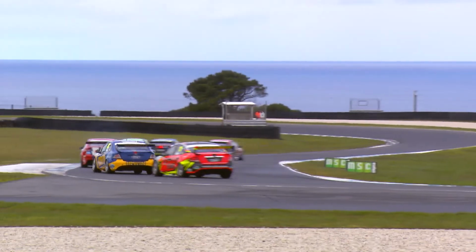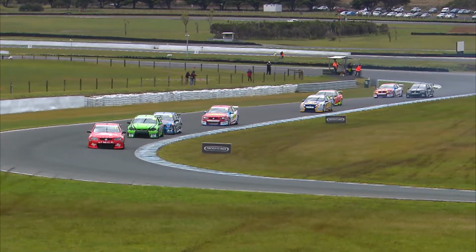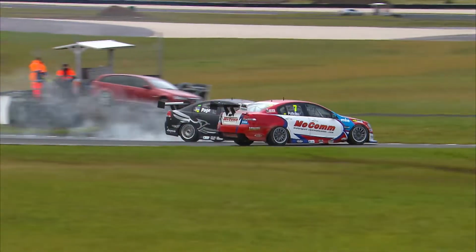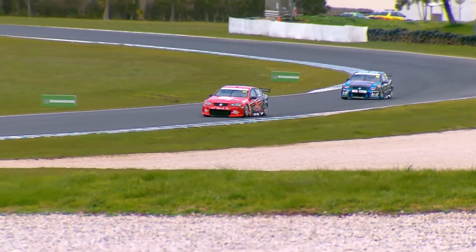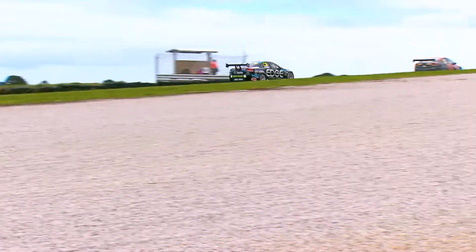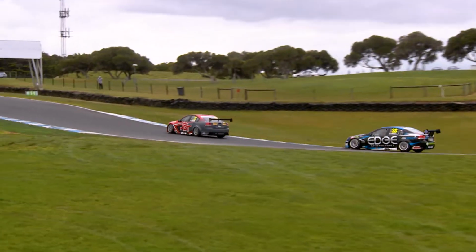Chris Smurden didn't quite get the start he got earlier today, but we have him with Anderson right on his back. Going to get a look now at what happened down at turn 2, so watch to the right of screen. Just the back of shot there as they barrel into the left-hander. Oh, like the inside there, Page. They were side by side. You can see it again here that Smith's car's better in the first half of the lap, and Greenbury gets him back in the second half, particularly that drive out of MG corner where that power down on the edge car seems to be a bit stronger.